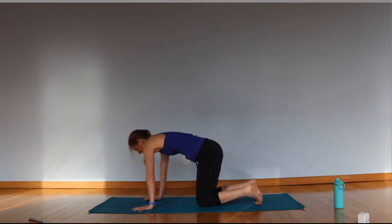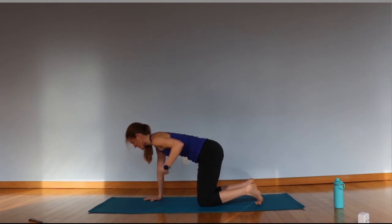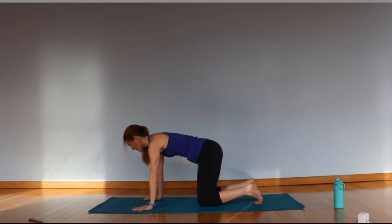All right, we'll settle back into tabletop pose. Bring awareness and strength into your center, knitting your low ribs towards each other. Imagine you're shortening the distance between your ribs and hip points. But even with that engagement, see if you can breathe deeply into your belly. Finding that balance of calm and strength.